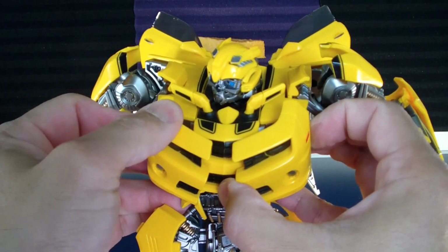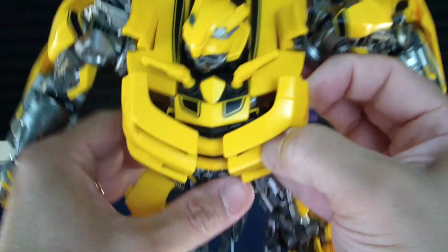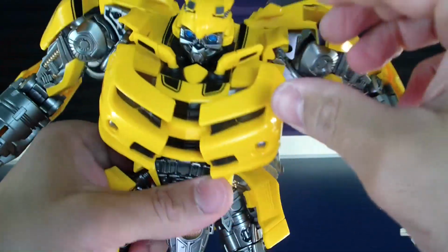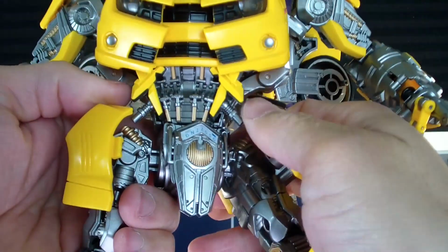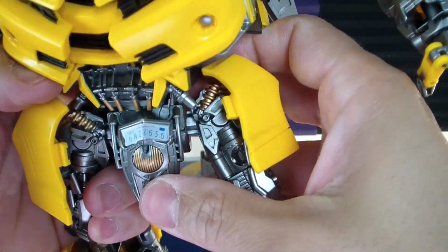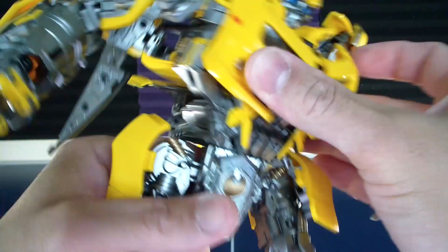This is based off of a Camaro. I think, I don't know, I'm not a car guy. It was a Chevy Camaro. I believe he's labeled as a Camard. Not a Camaro. A Camard. Waist swivel.